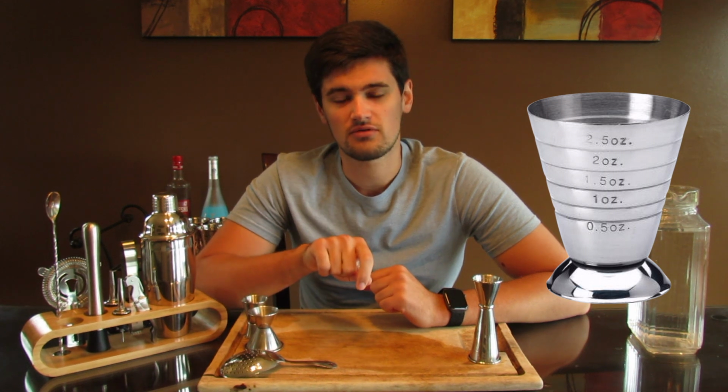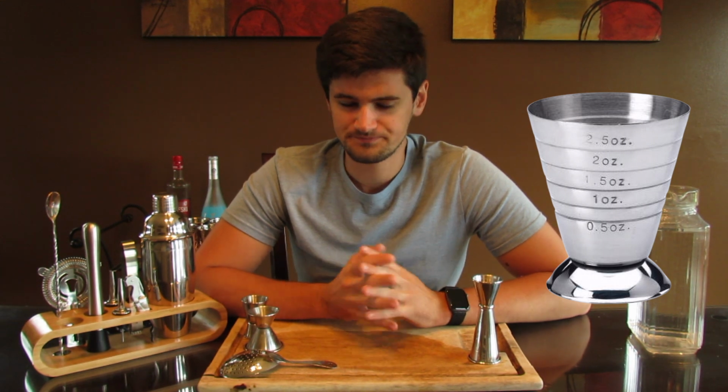Part of the reason behind that is you can work with it very quickly. Some of them are very large, so you can build almost a full drink in the jigger itself. The downside is that you have to be pretty good at pouring, hence why professionals tend to use them. It's really easy to overpour one of those 1/4 ounce lines. They can be hard to see, so you really need a good feel for how much you've been pouring, or on average, how long it takes to pour a given amount. So the pros like to use it. They are very helpful. They can get you a lot of precise measurements.